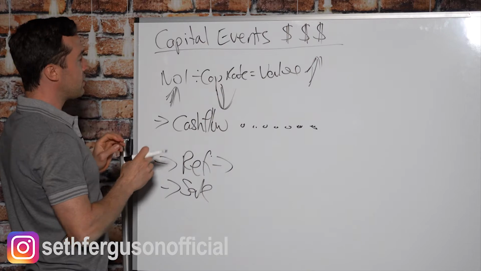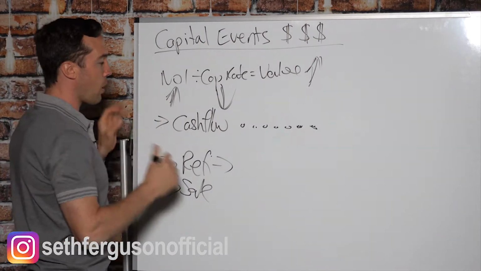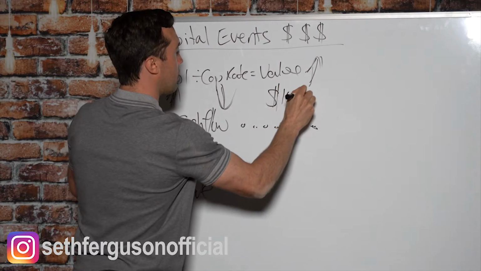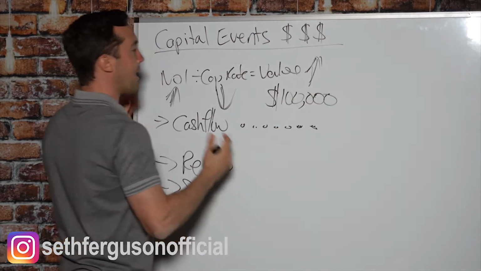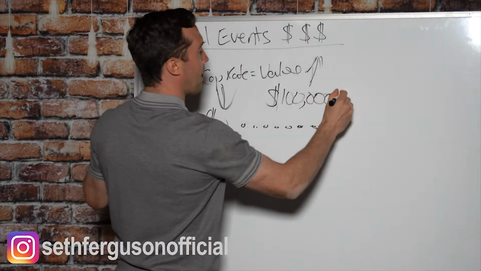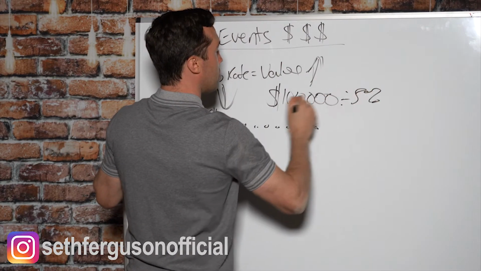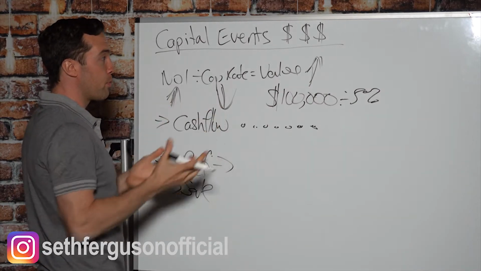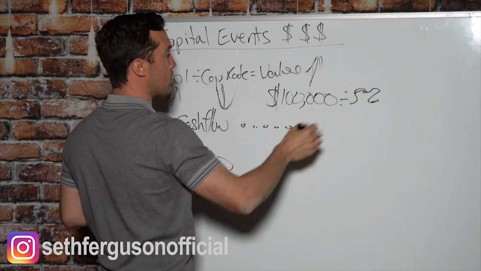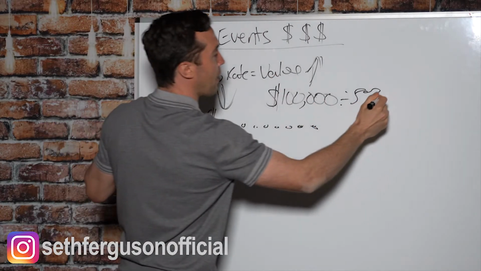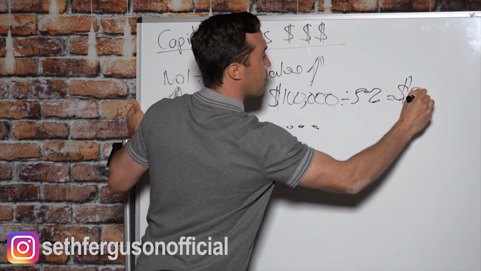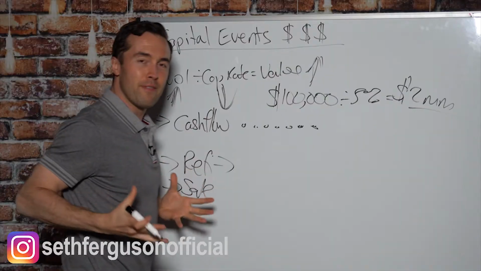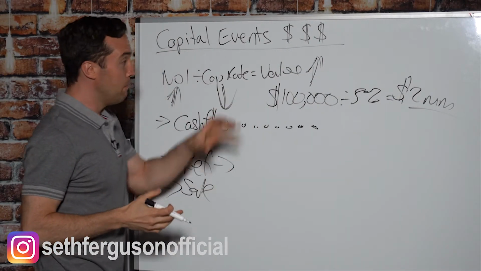So let's say, for instance, we have improved the NOI of a property by $100,000. So we've increased the NOI by $100,000. And let's assume we have a cap rate of 5%. So all we do to find the increased value, how much we've improved the value of the property, we take $100,000, our increased NOI, divided by 5%, and that gives us an increased valuation of $2 million. So what do we do if we have increased the value of the property by $2 million?